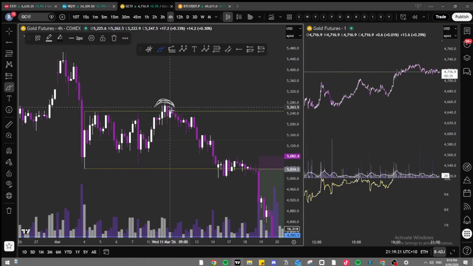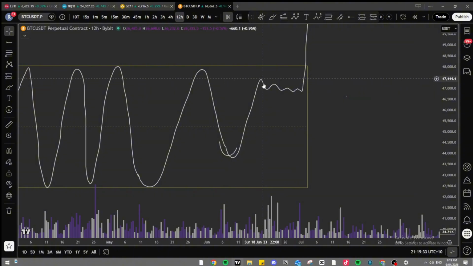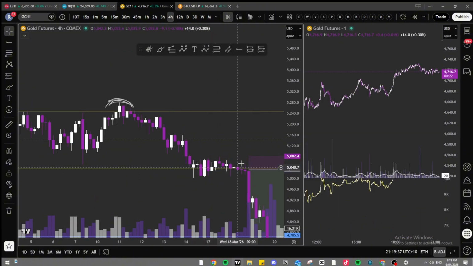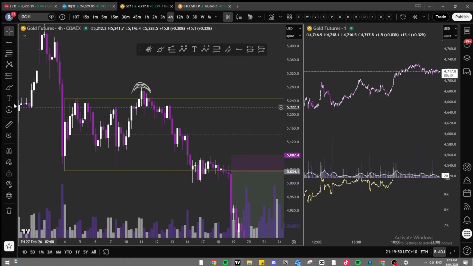Okay. We see a rotation back down to the midpoint, rejection of the midpoint. And what do we see? It comes back down to the bottom of the range and we fail to rotate, right? So just like I showed you the bullish example here of us going sideways at the top of it, we are now going sideways at the bottom of it. This signifies that there's not much buying to rotate it back up. As we can see here, there's a lot of buying, it goes back up quickly, failure to respect the midpoint, and we're getting acceptance at the bottom of the range.